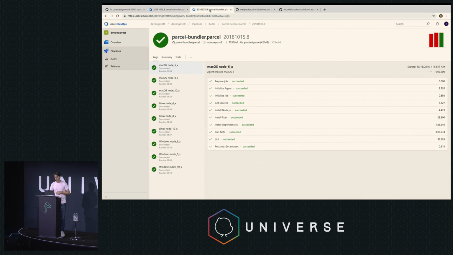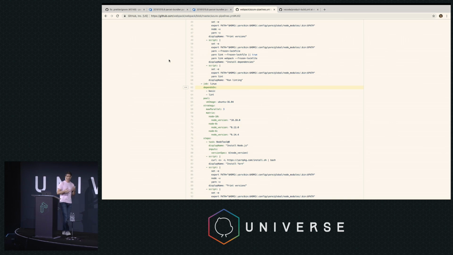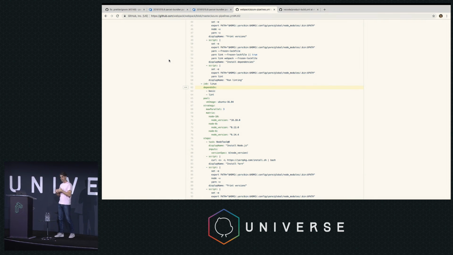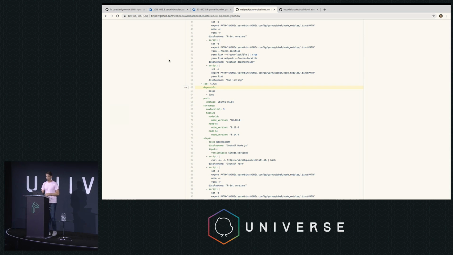One of the other interesting things that we've done is if you go over to Webpack, you can see some more of the functionality. A lot of the times you just don't have a set of jobs that you all want to run in parallel. A lot of times you want to build a dependency graph. So sometimes you may want to fan out and fan in. We make that very simple with our YAML file.